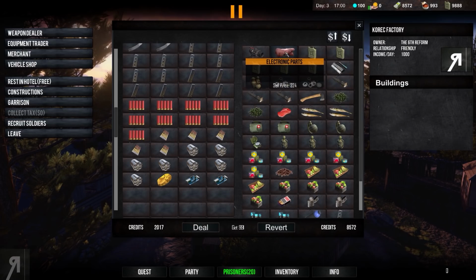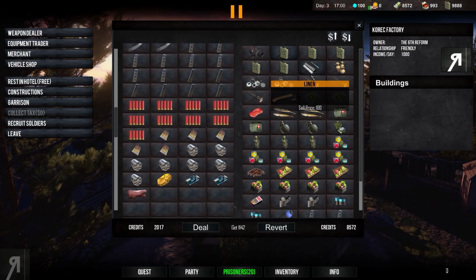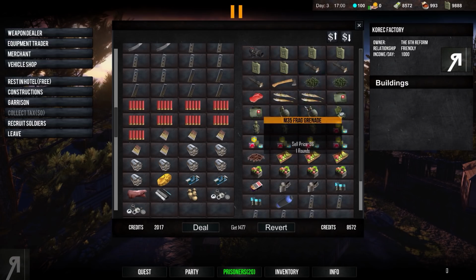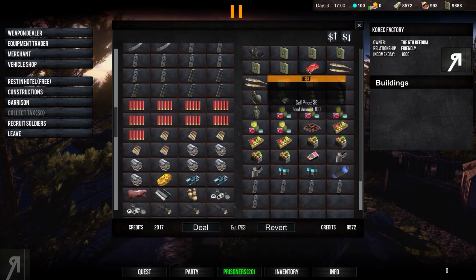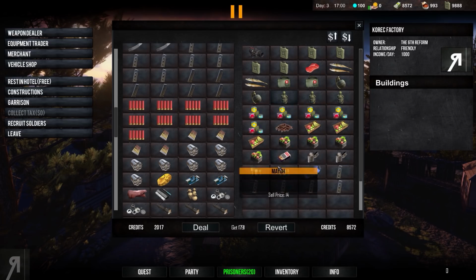Anyway, let's see if I can sell a couple of things here and maybe make a bit of cash, because we did take all that loot. We got some more gasoline, of course. We have a huge amount of gasoline. And we'll sell all this other stuff. Flashlights. There we go. Tea. Beef is food, technically, so I'm going to keep that. Compass.